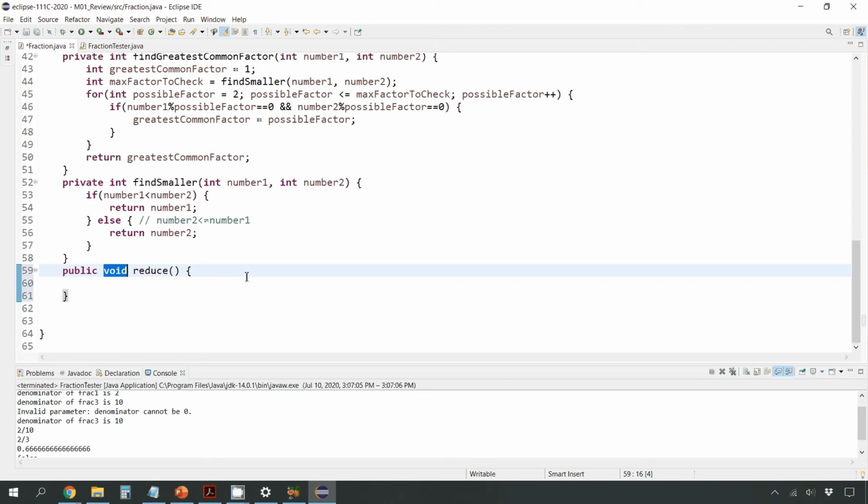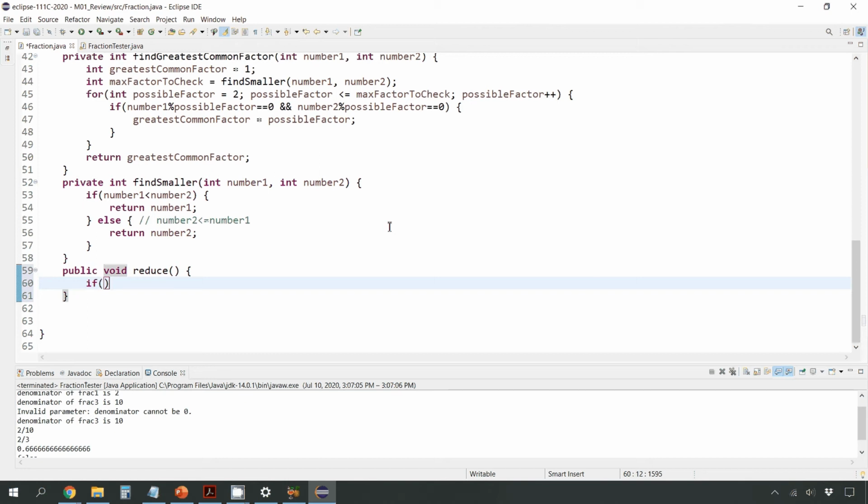So both of those could be valid approaches and valid return types. You just have to think about what you want this method to do. Do I want it to give me some sort of flag afterwards telling me whether it reduced the fraction or not? So I'm going to leave it as a void method, but it would be valid to have it as a Boolean as well. So what I want to do here is, if my fraction can be reduced, I can again take that greatest common factor and just divide the numerator and the denominator by that factor, and that will reduce my fraction. But I only need to do that if it's not already reduced.